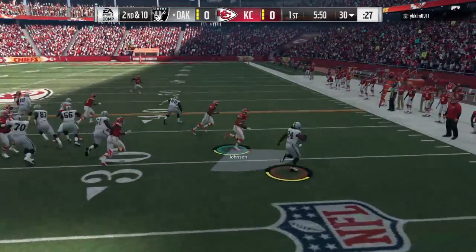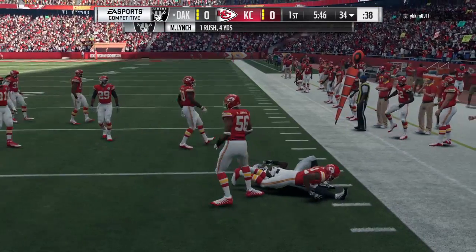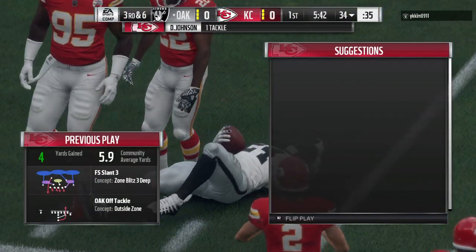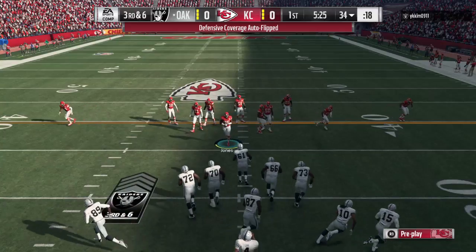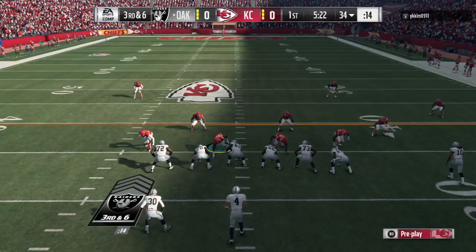A first carry now from Marshawn Lynch. He takes this from the 30 to the 34. That second down play call was not to pick up the first down. It was to accomplish what they did, to get them into a manageable third down, because they had an incompletion on first down, so they were behind the sticks, so to speak. They needed to make up some ground, and they did.